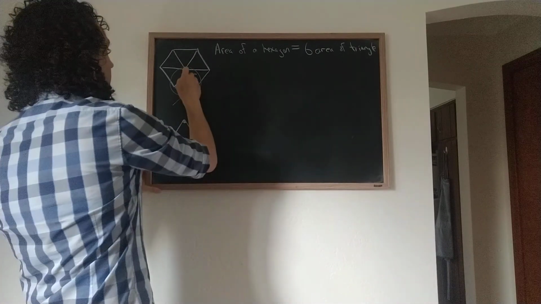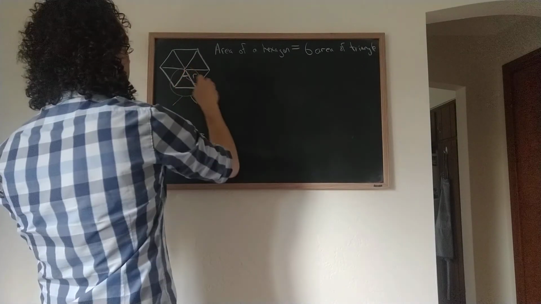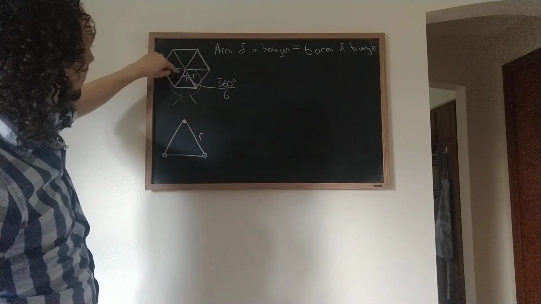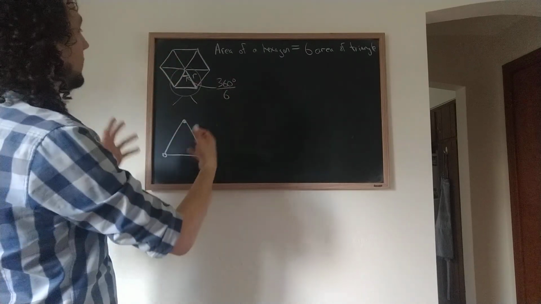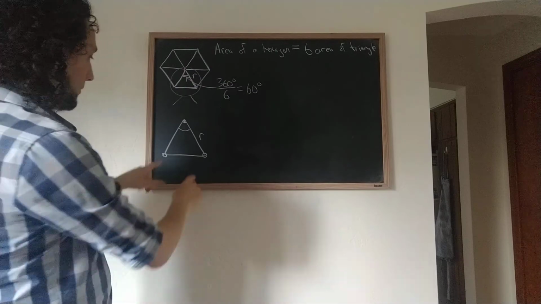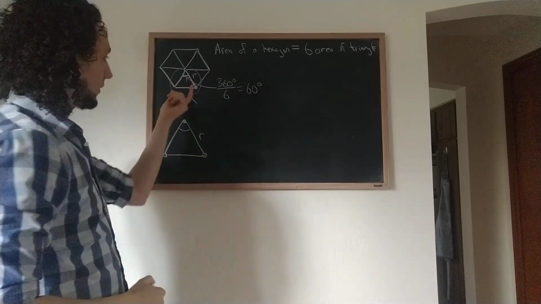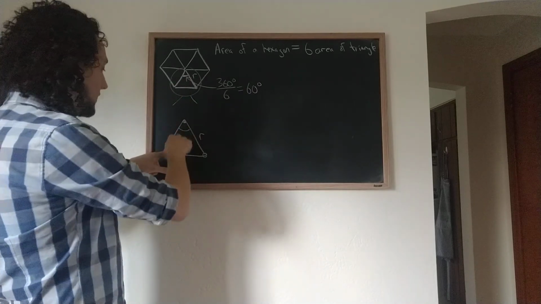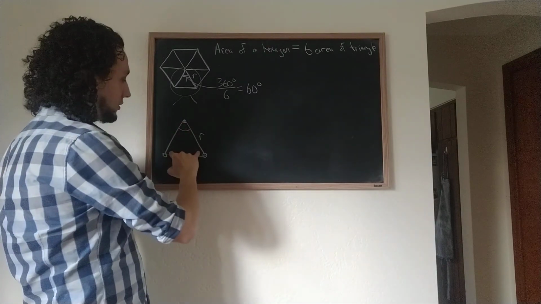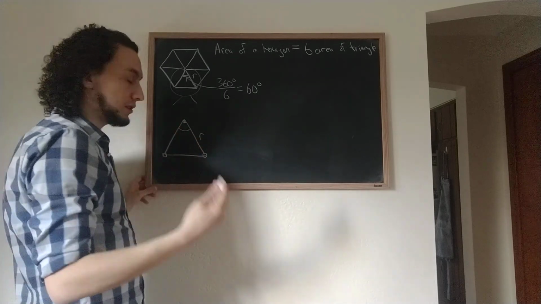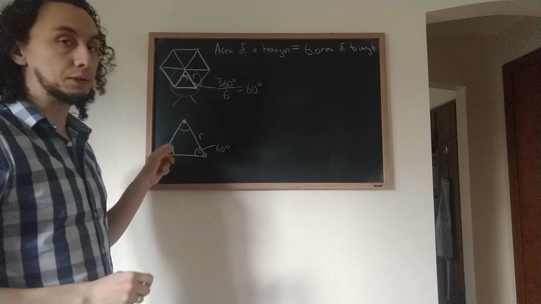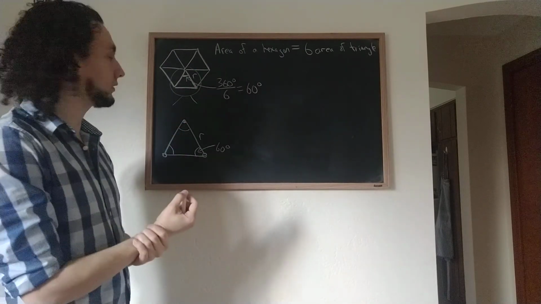Well, one thing to notice is that this angle here is exactly 360 degrees divided by 6, because I'm dividing the full circle here into 6 equal pieces. This is a regular hexagon, so everything is symmetric, 6 equal pieces, so that's 60 degrees. So this angle is 60 degrees. But these two angles down here have to be equal to each other by the symmetry of the situation, and the sum of the internal angles of a triangle, as I've shown in another video, is always 180. So if this is 60, and these two are equal, and the sum has to be 180, I'll leave it for you to check for yourselves that these two angles also need to be 60 degrees. So actually this is an equilateral triangle. The hexagon is made up of 6 equilateral triangles.